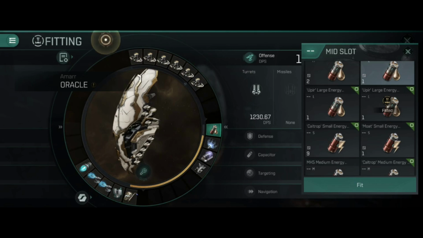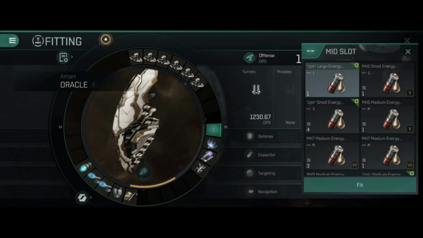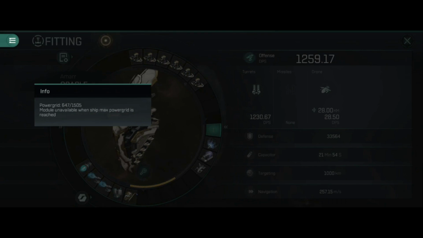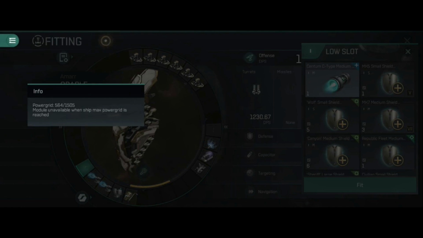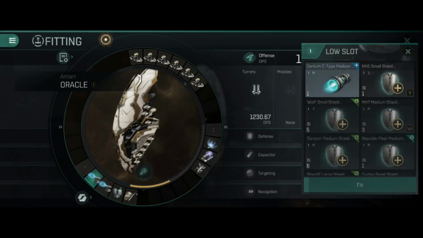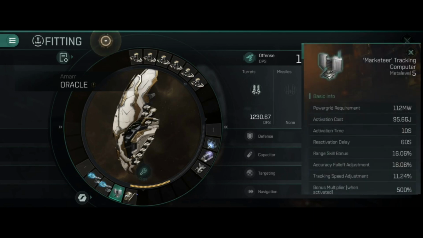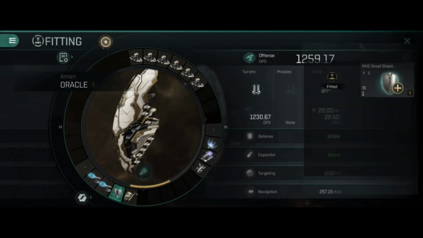I wonder if we unfit that, we have 900 power grid right now. If we unfit that, we have 900 still? Not much gain there. How much are these guys? Power requirement 7 megawatts. Nothing there. 112 megawatts on the tracking computers. So we do have quite a bit there.